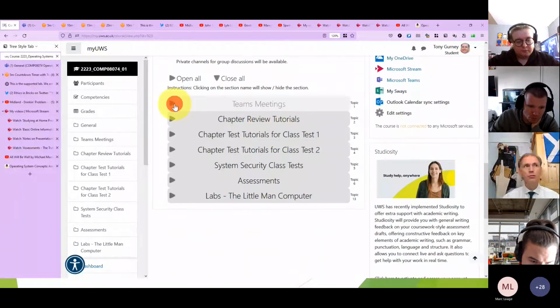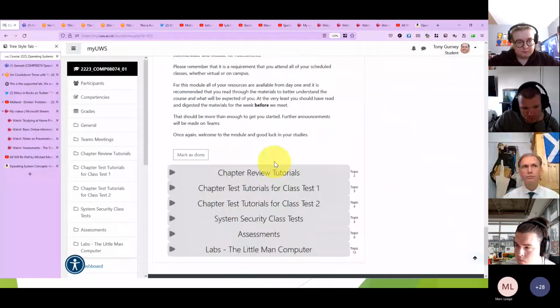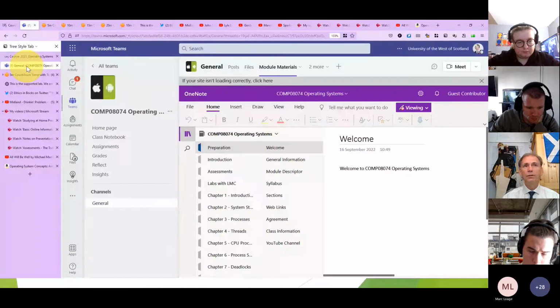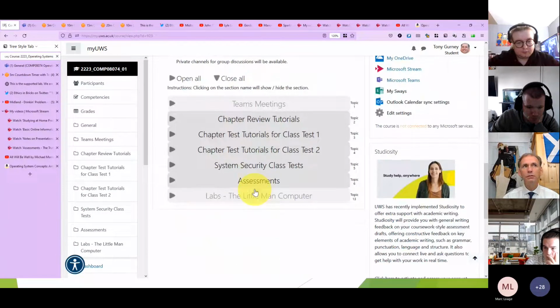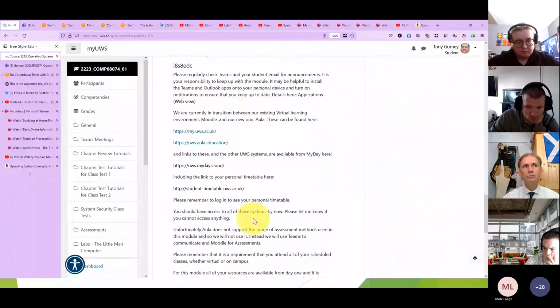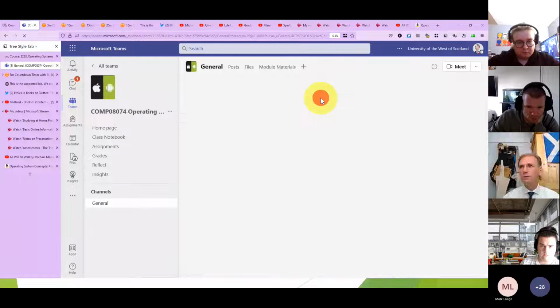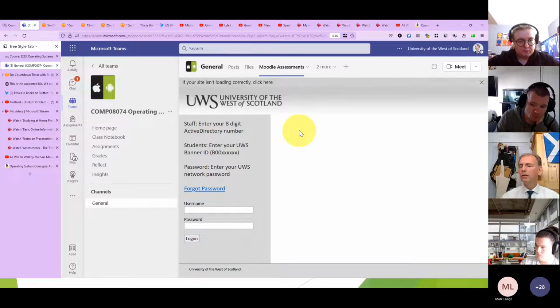And if you haven't got the Teams invitation, it's there. So you can follow those instructions there. So I've put them on there too. And again, if you're not sure where Moodle is, it's at my.uws.ac.uk. But of course, you'll know that because I put that into the email as well. There it's there. But also, just like with the module materials, I've linked to it in Teams. I won't bother logging in. So you've got links everywhere.